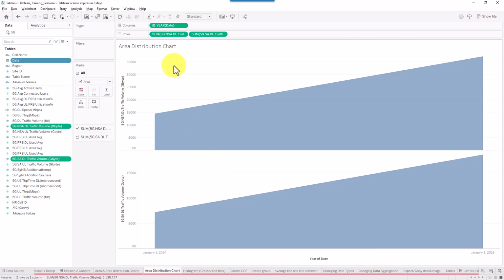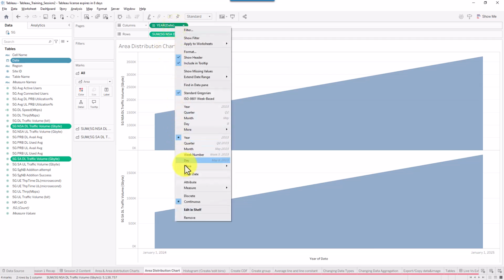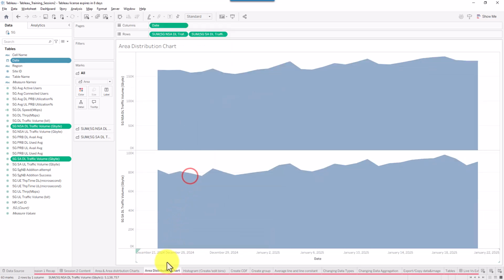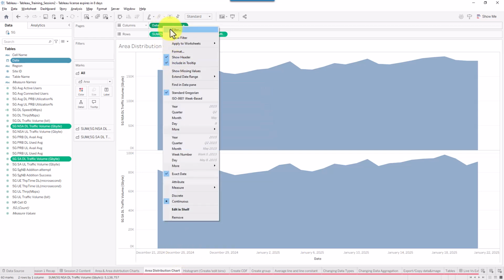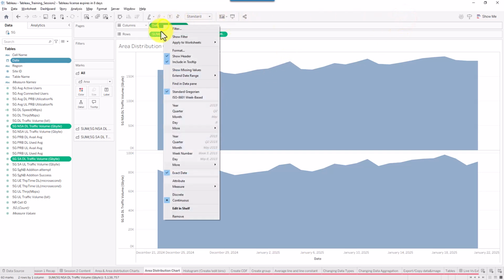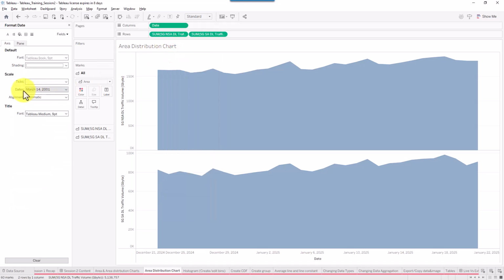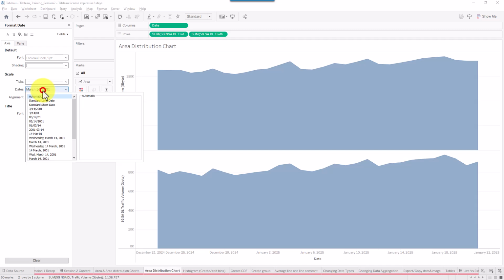First of all, let's convert the date into exact. Exact just to get the minimum granularity, which is by day. So you'll get, for example, from 21 December 2024 till 22 January. I explained before how to change the date format. This can be done by two different methods. You can just right click and click on format here. Once you click on format, it will show you the dates on the left side here. If you click on dates, you can get whatever format you would like.